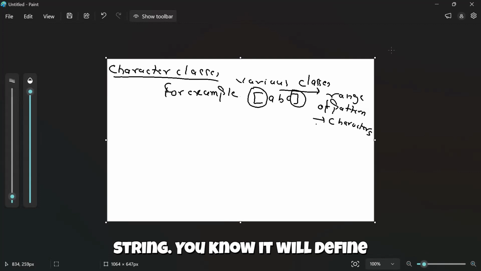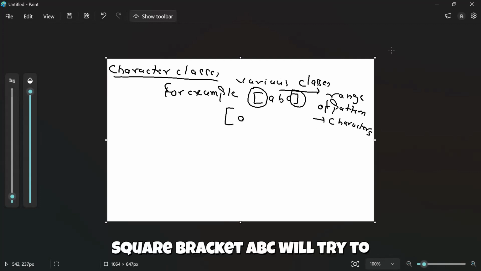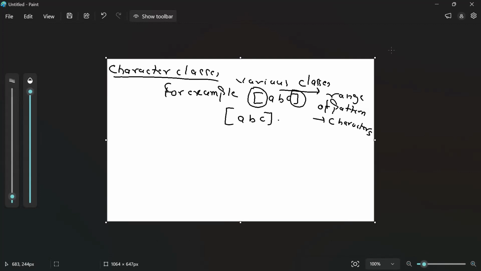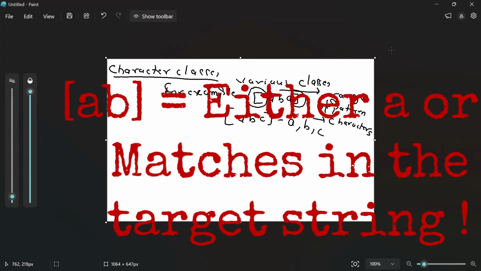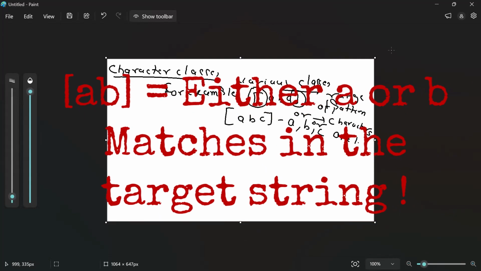For example, square bracket a, b, c will try to match a or b or c one time only.